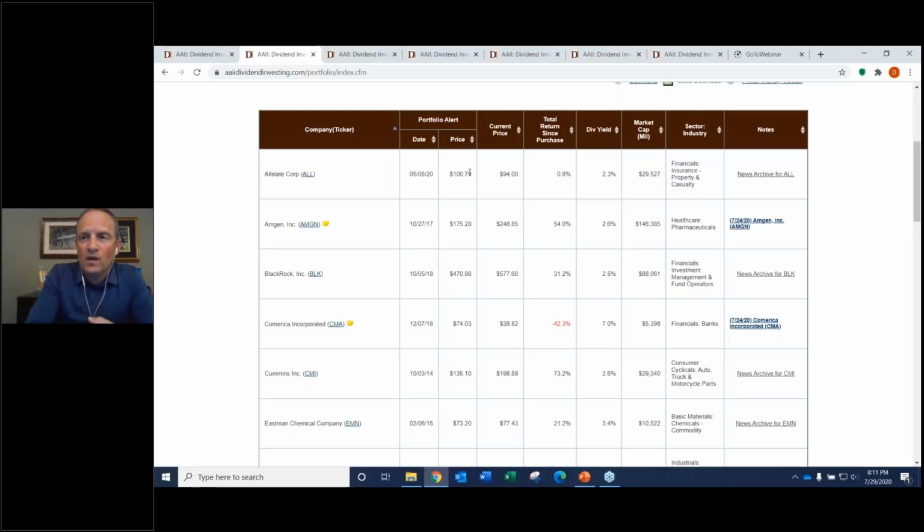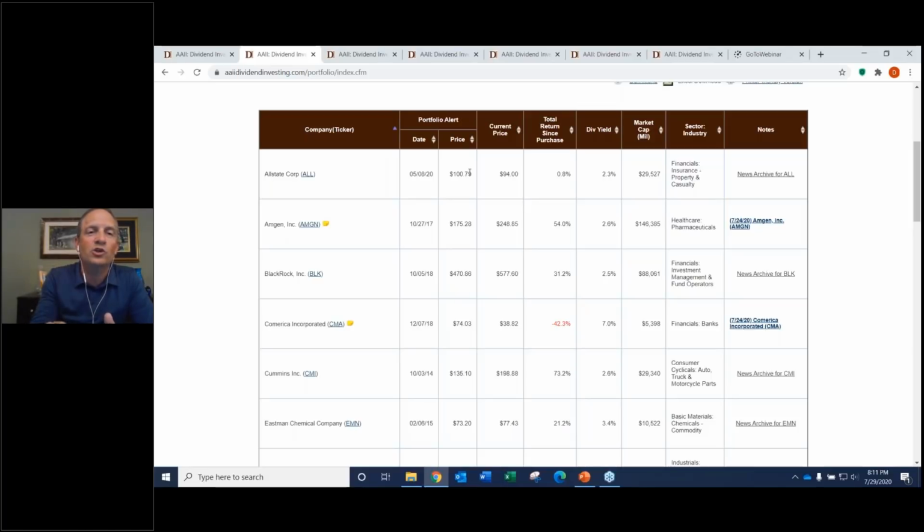And we also, on another screen, under here, we have a tab called Transactions. I'm not going to click on it, but it literally has every transaction that has happened in the portfolio since 2012. You can see all the buys, you can see all the sells, you can see how many shares the portfolio purchased, the dollar amount. You can see all the ins and outs of the portfolio. So highly transparent, everything's there for everyone to see.